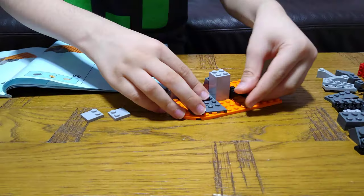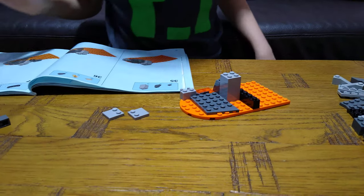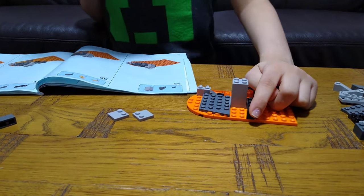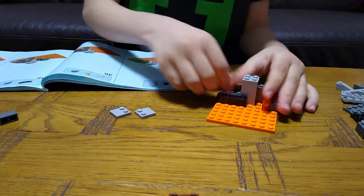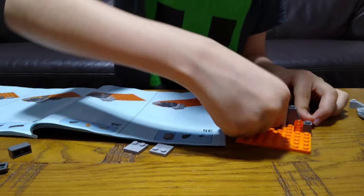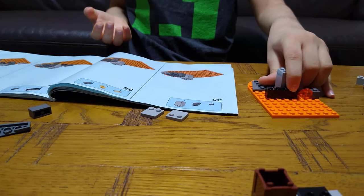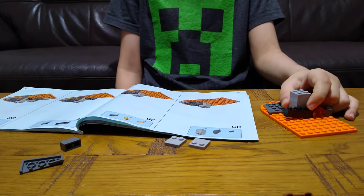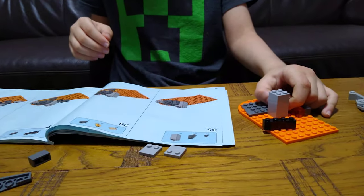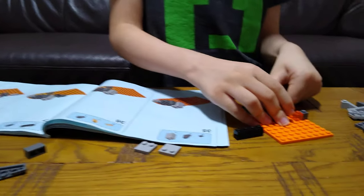So like this, look, and then, oh right, never mind, wait, what? This is four. I'm a bit confused. There's nothing behind it. So confusing. It says this, there's a 4x4. It goes here, but then there's a gap here. Oh. There's nothing behind it. Oh, no, no. I made a mistake again. Sorry, guys.